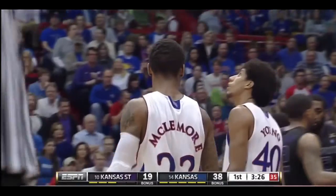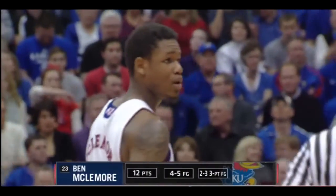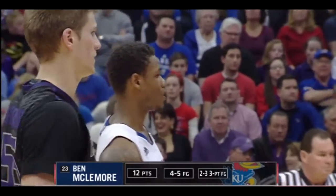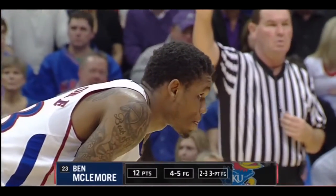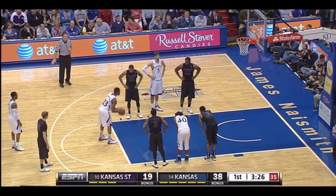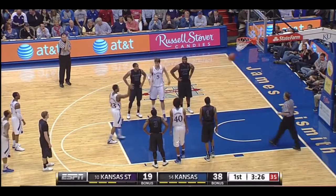Well, he's such an efficient scorer, Brent. When he scored 33 early in the year against Iowa State, I think he did it on 11 shots. Tonight he's got 12. He's about to try to add to that. He's only taken 5 shots. Efficient and skilled. And if you watch this, you would say that the Jayhawks were just lending first place to the Wildcats. You got to give it back at some point. It always goes through Lawrence. It's what we've seen so far.